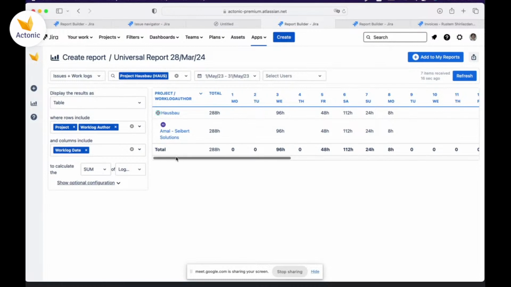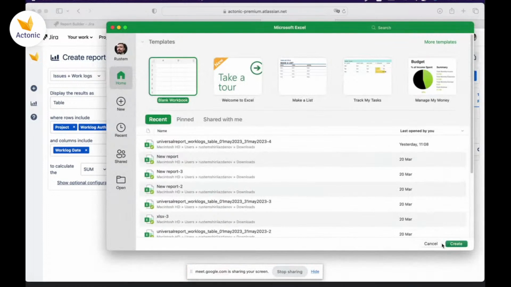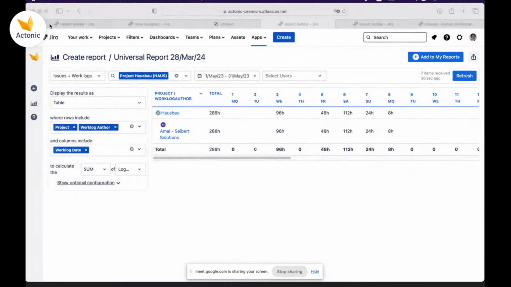So that tool, the Universal Report, allows you to create some simple pivoting and export the data, for instance, to Microsoft Excel. Just let me open it again. So the data, already prepared and pivoted, will be ready for copy-pasting into invoices.